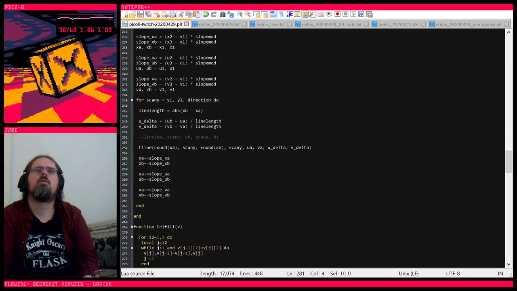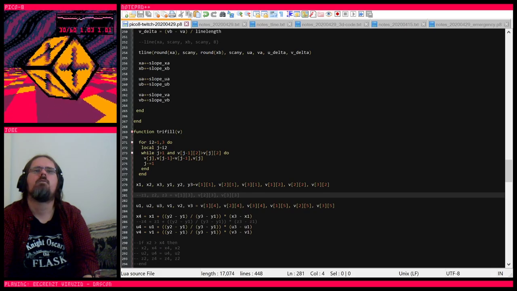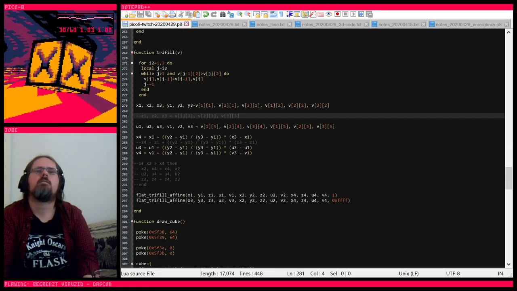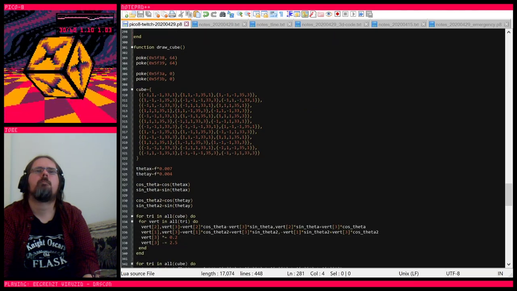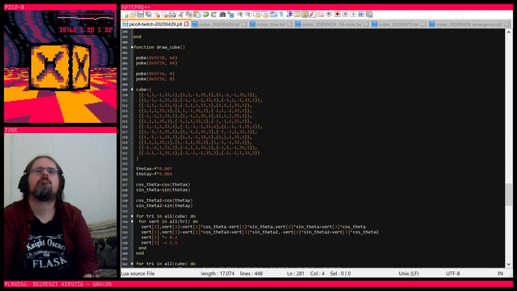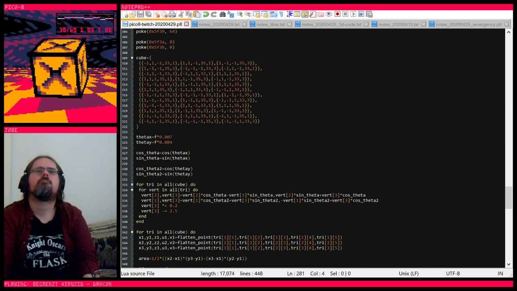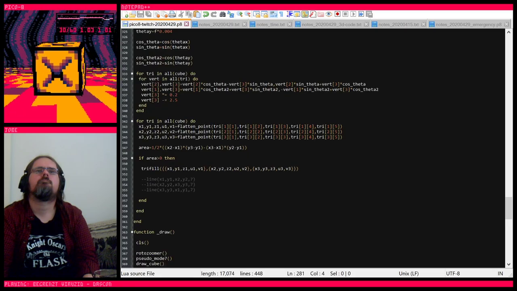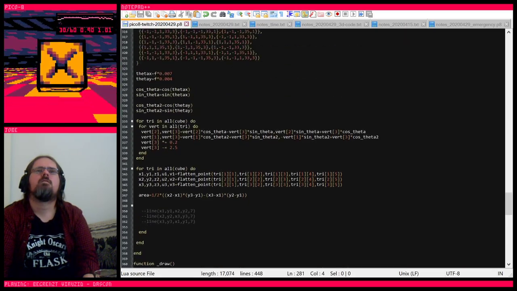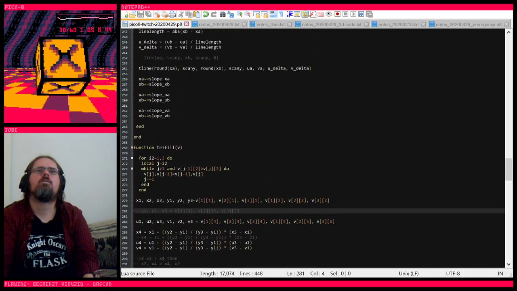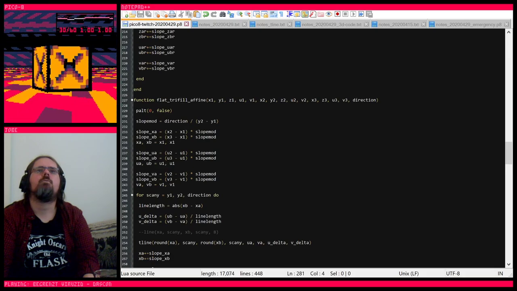I want this to run at 60 frames per second because I know it can run at 60 frames per second. So am I doing something I don't absolutely need to do?